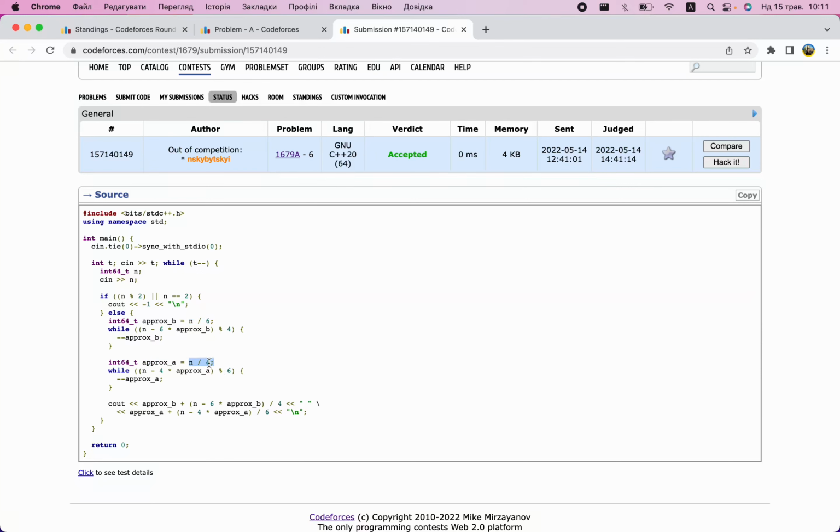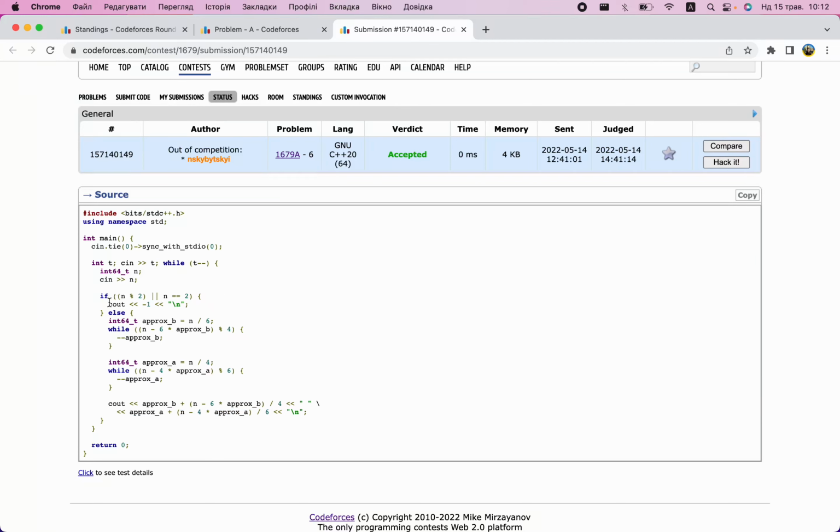Starting with as many 4-wheeled buses as possible and going until you get a remainder divisible by 6-wheeled buses, you get an approximation for the maximum number of buses. So yeah, once you're done, this is just computing, based on our approximation, what is the number of buses. So that's 4 wheels, and that's the remaining 6 wheels.